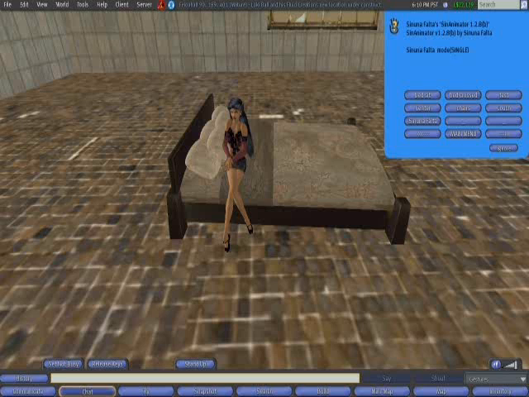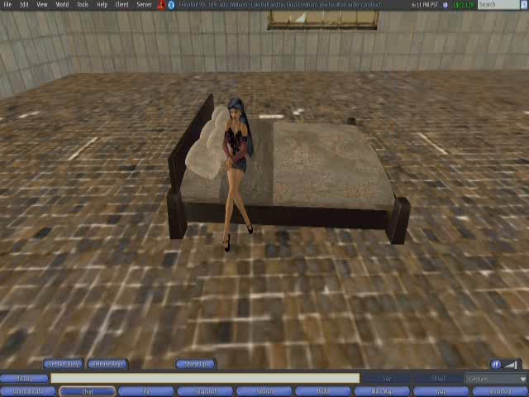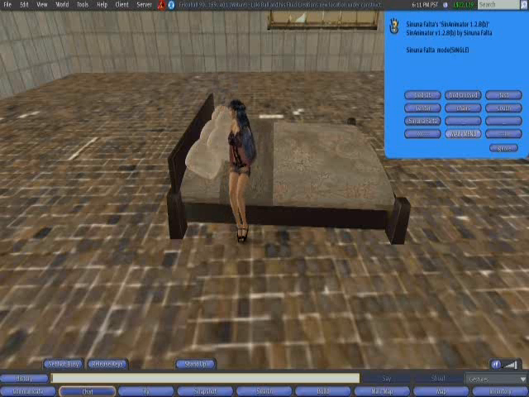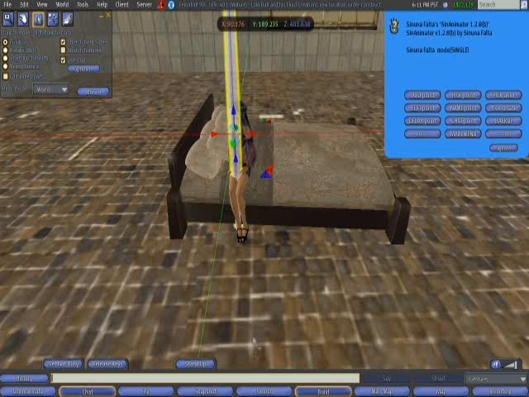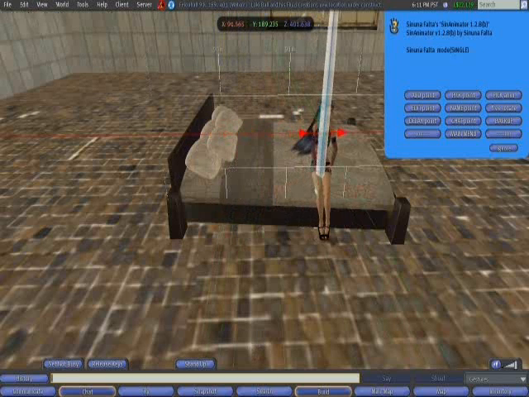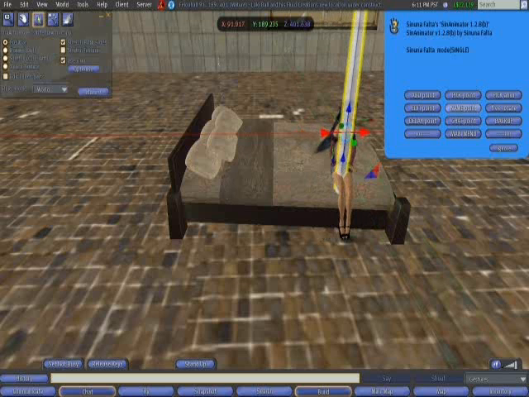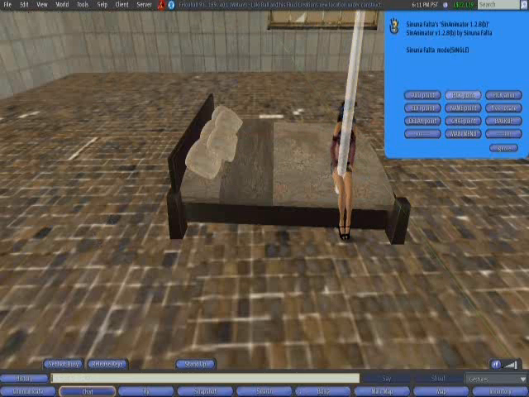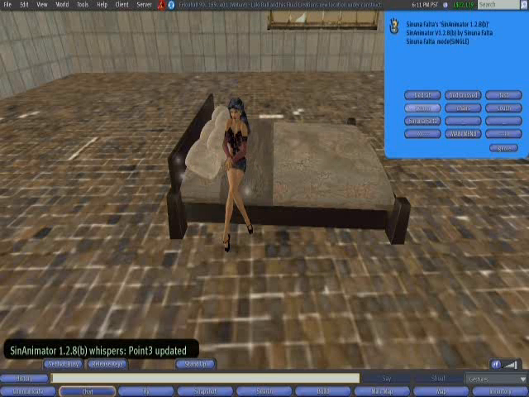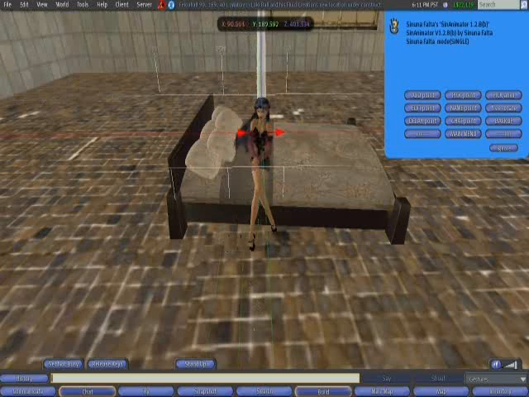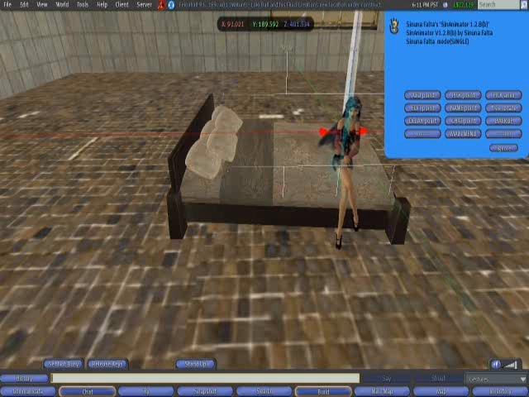But we don't want to sit right here, so let's go back and change these sit positions. We'll go to Uncrossed and Edit Point. Right-click on the object and move that over to the right a little bit. Okay. And go back to the one called Sit Crossed. Edit Point. Right-click Edit. And move that over as well. Beautiful.